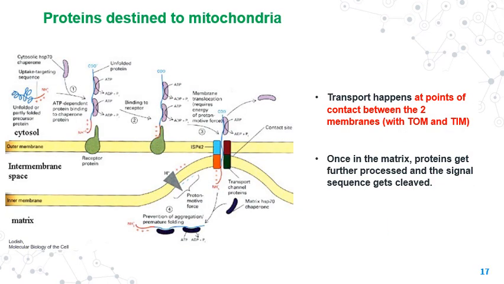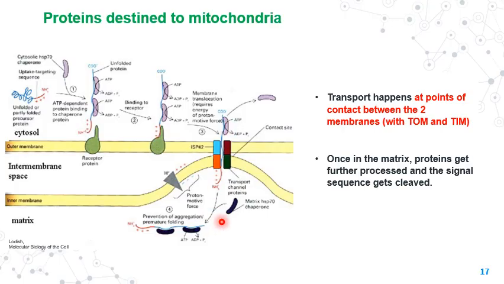So here is again showing you what happens to proteins that are going through the TIM and getting into the matrix. Now what happens to the protein once it goes through? Remember, when it is stretched out and pushed through these little channels, the chaperones that are in the cytoplasm are not going to go with this protein. Only the protein is going to be stretched and go through. It has to be skinny and go through this little pore.